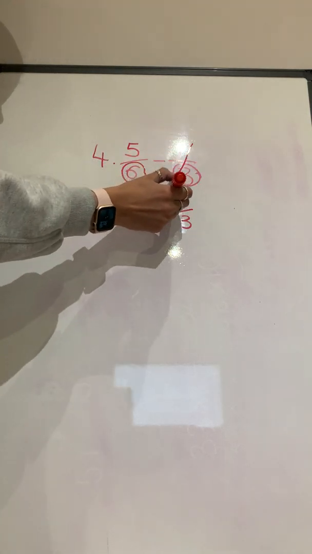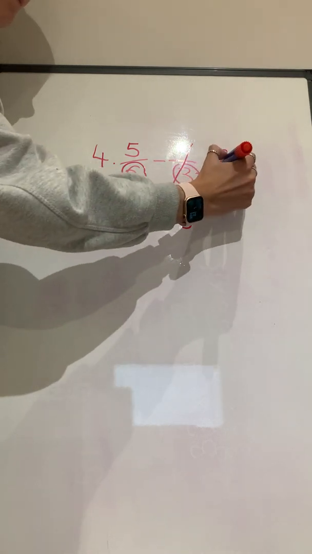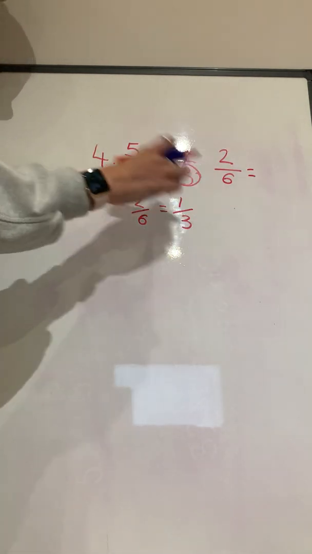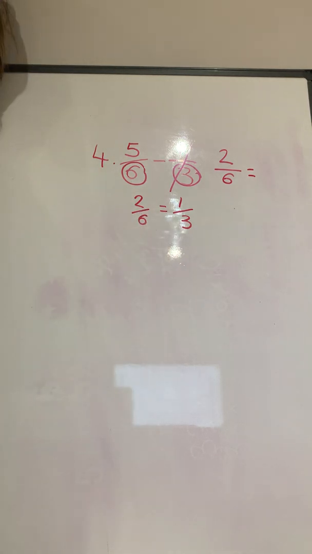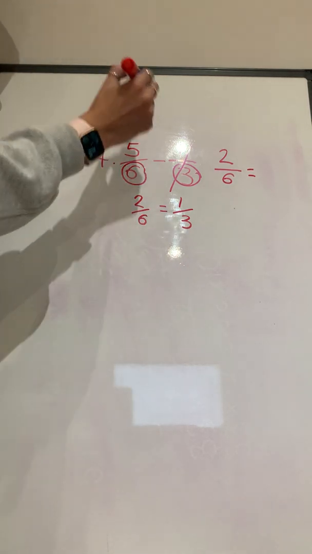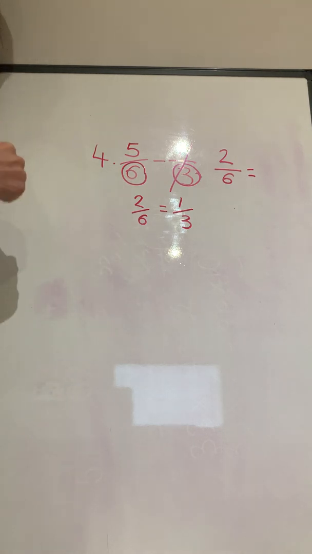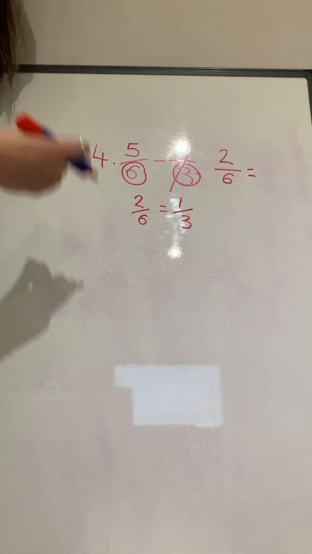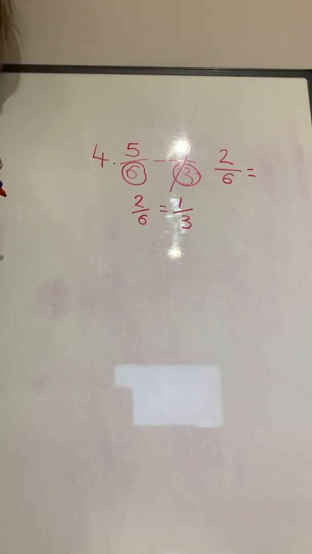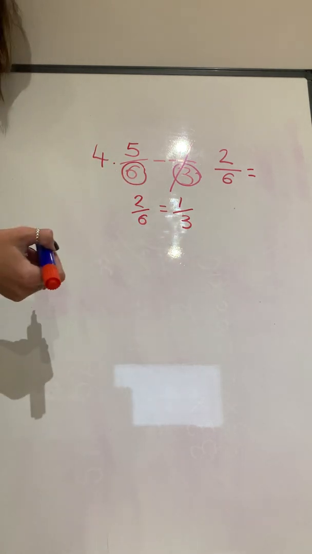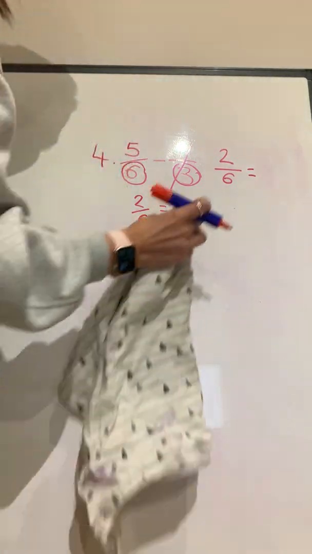So you should notice that you can now substitute that fraction, and you've now got 5/6 take away 2/6, which then makes that subtraction much easier to do. Now, if you're not sure on that, or if you're thinking, I didn't know that 1/3 was the same as 2/6, then have a practice and go through. So if 1/3 is the same as 2/6, what's 2/3 the same as? What's 3/3? You could keep going to 4/3 and 5/3. It doesn't matter that the numerator is larger than the denominator. It's about understanding how many 6ths are the same as 1/3 or 2/3. Okay?